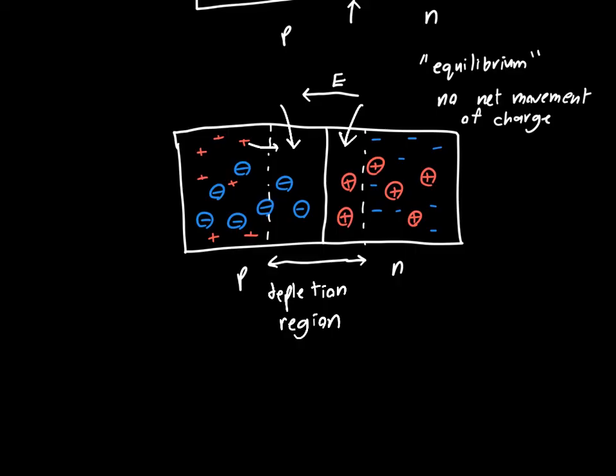Similarly, when electrons try to go over, there's a large electric field pushing them back. So this device, as you might expect, has no exchange of charge in equilibrium between the two sides, or at least not very much. It looks kind of like an insulator, which is interesting. In the next video, we're going to analyze it with band diagrams, and I'll show you how we do that more generally for all sorts of devices.